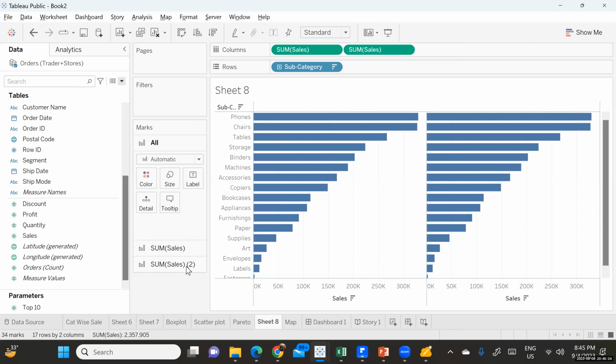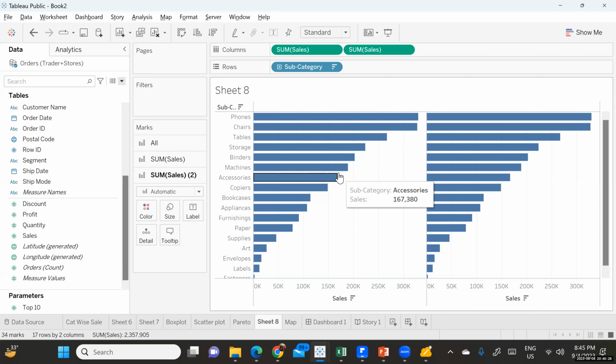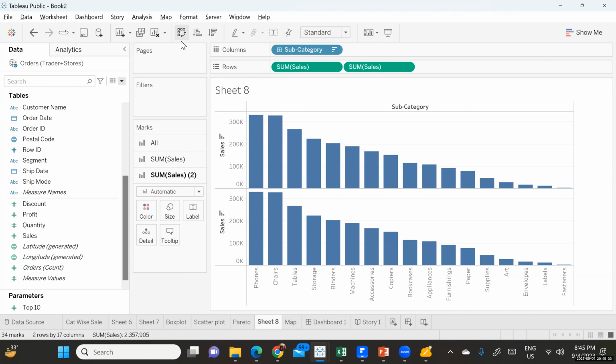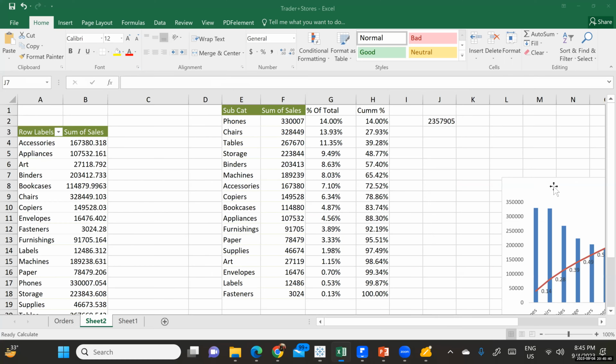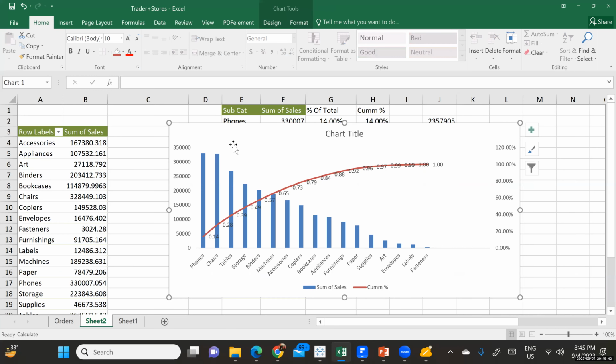So what I will do, I will change one of them into a line graph. The other one stays a bar. See, if I show the Excel graph which I have prepared, one is the bar, the other is the line graph. I'm showing my 80% with the line graph. This is my bar. One axis is my total sale. The other one is my cumulative percentage of sale. So I have two axes.